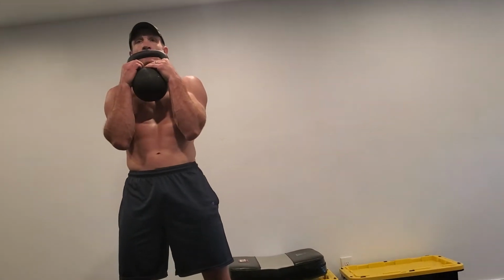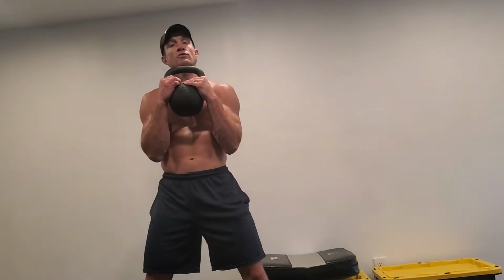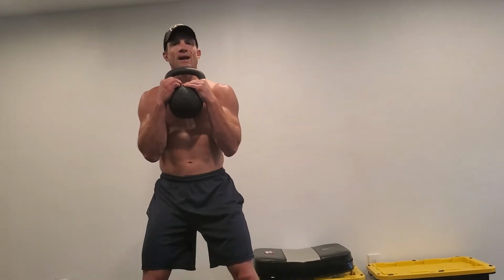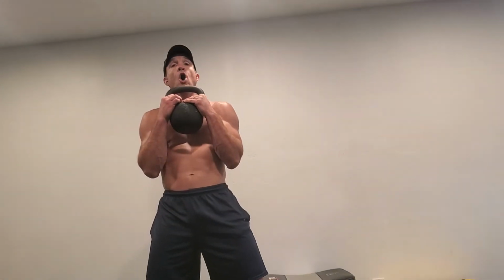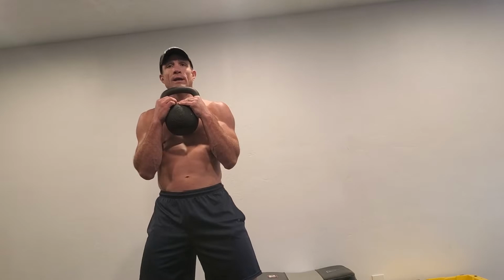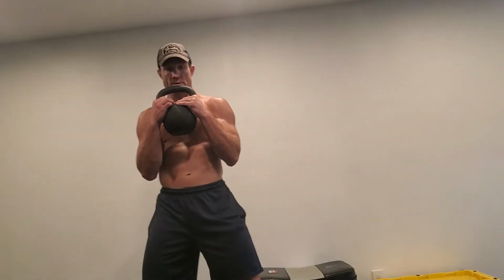See how I'm gripping this, okay? It's tight to my chest. My feet, a little bit wider than shoulder width, toes a little bit out. Everybody's got a different squat stance. Main thing is knees over the feet and the load weighted on your heels, not over your toes, putting undue pressure on your knees, okay?